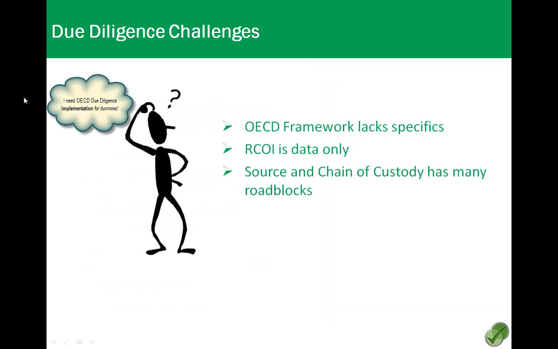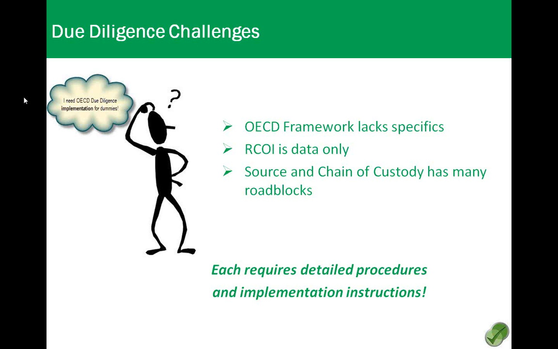Compliance requires detailed procedures, structured processes, and proper documentation. The objective is to provide the transparency over time required to meet audit standards. What we have to work with is an OECD framework that lacks specifics, RCOI that provides data without due diligence documentation, and source and chain of custody information where there can easily be an open link. Each requires detailed instructions.